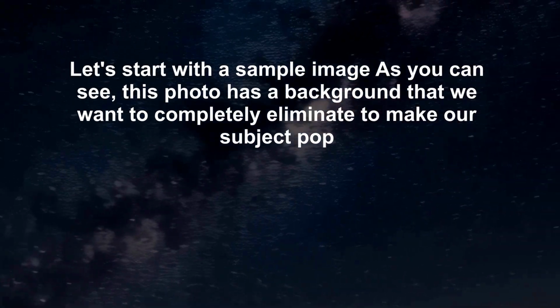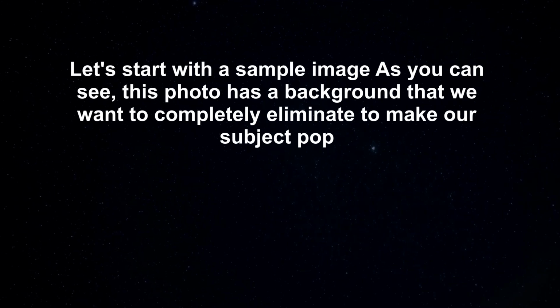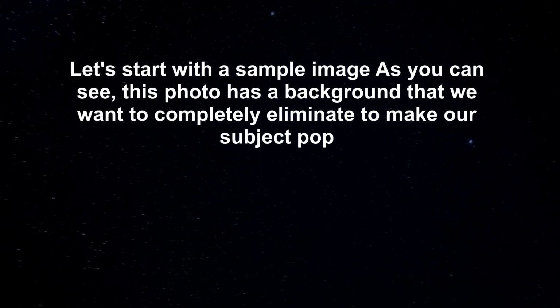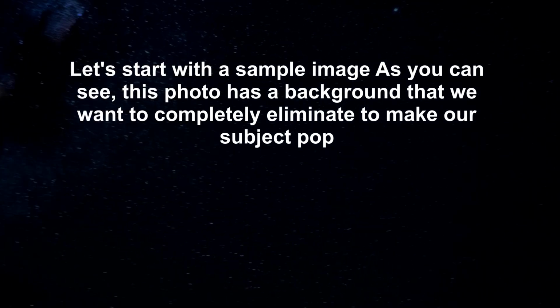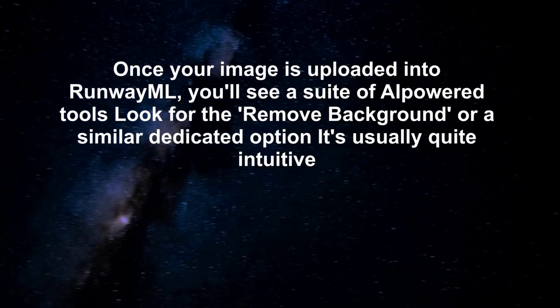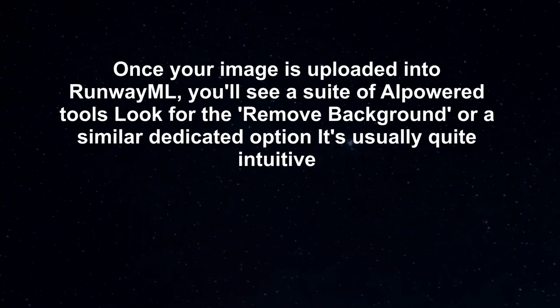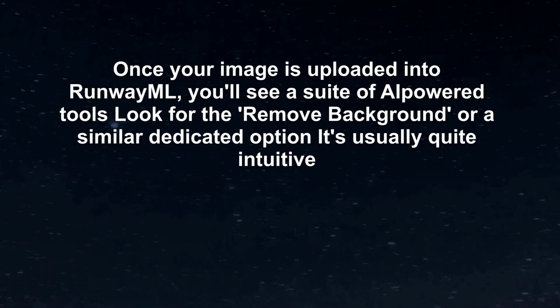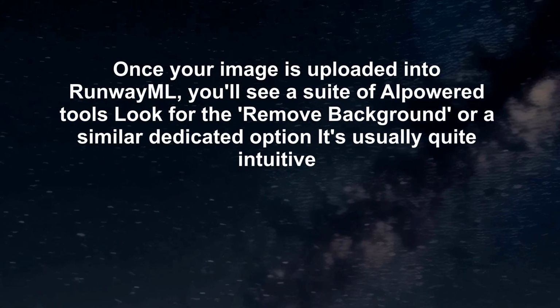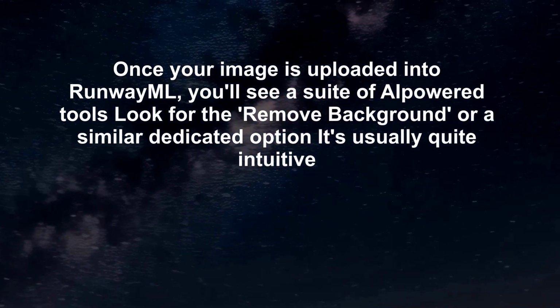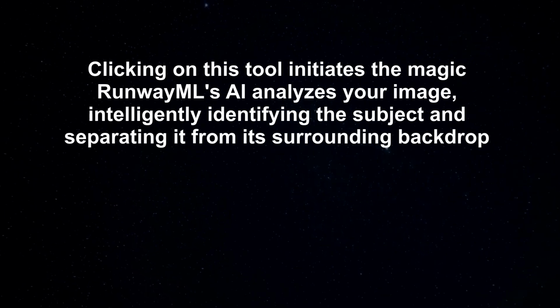Let's start with a sample image. As you can see, this photo has a background that we want to completely eliminate to make our subject pop. Once your image is uploaded into RunwayML, you'll see a suite of AI-powered tools. Look for the Remove Background or a similar dedicated option. It's usually quite intuitive. Clicking on this tool initiates the magic.